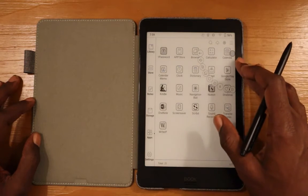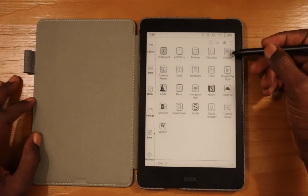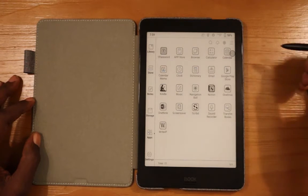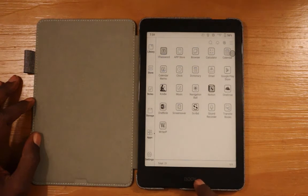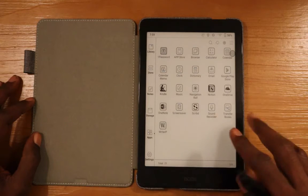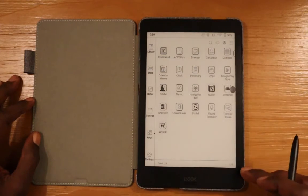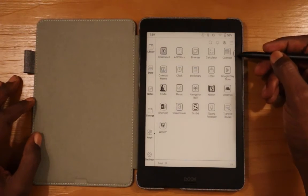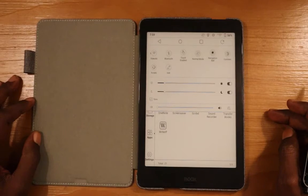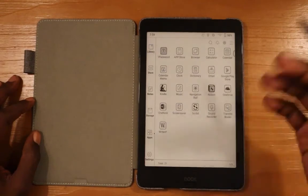The only thing with this here is that it does get in the way. So if you're taking notes and you have the ball out like this here, I've accidentally hit it. And if you're writing and you're hitting this, it's almost the same aggravation that I get from this home button here and hitting that accidentally, because things start to act weird. But you can collapse this button using that little icon, and then it goes in. But you still have to figure out a good spot to have that in. You can also disable it if you want. You can come in here and disable the nav ball. That way it's not in your way at all, and then you can enable it when you think you're going to need it again.